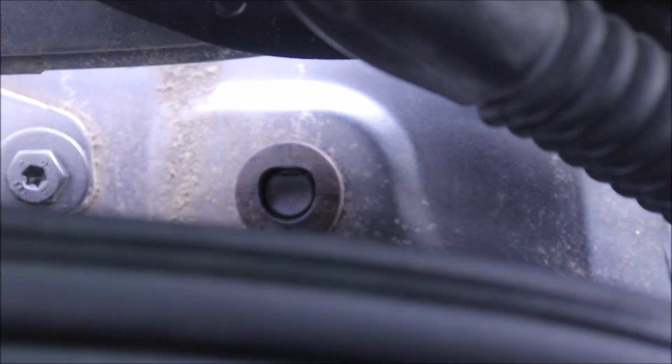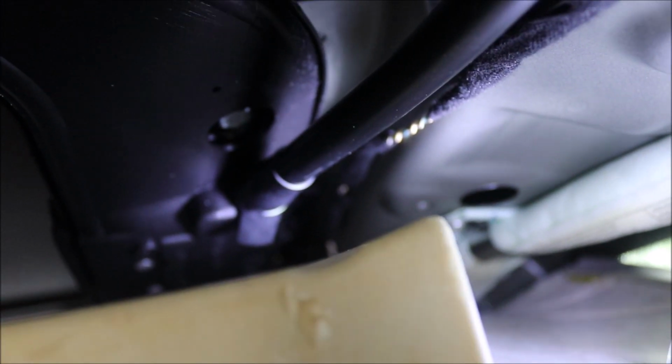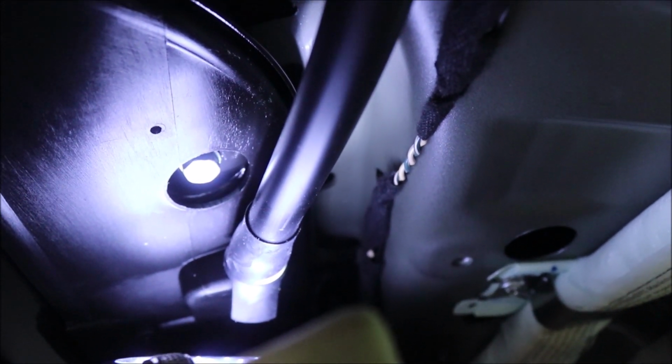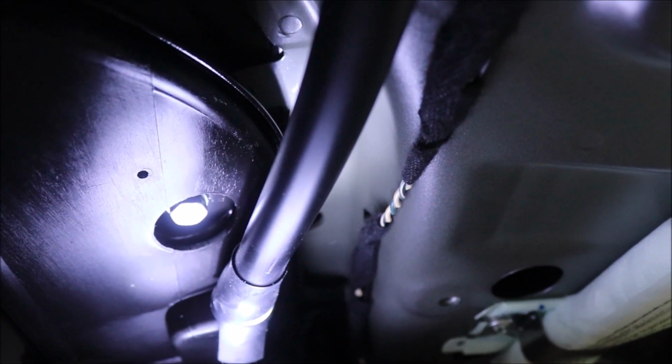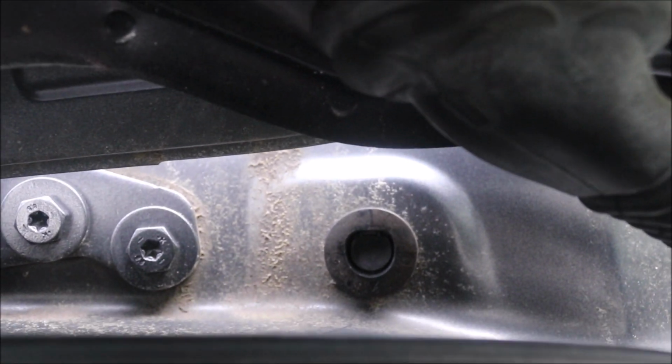Drop the headliner, you'll be able to find that drain tube, knowing that it exits right there. Here's an excellent view of the drain tube. Hopefully you can see that drain tube. And then the tube, as it heads to the top, connects to the drain tube exit right there.